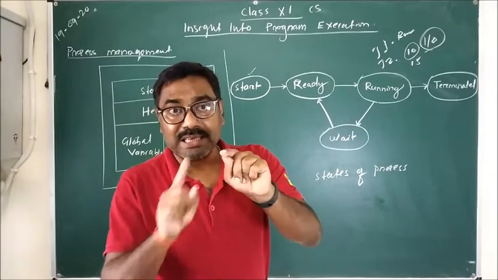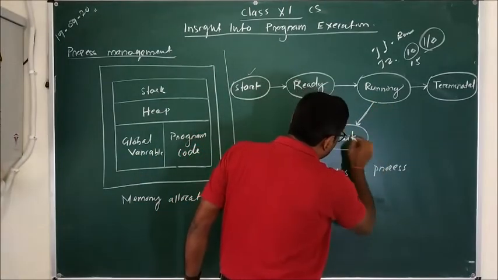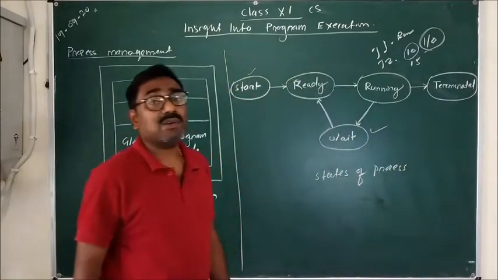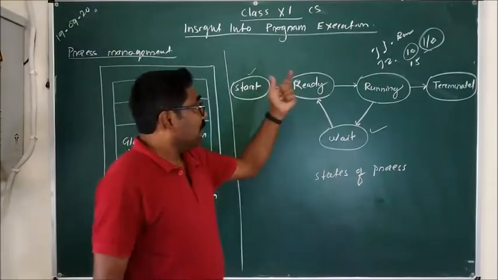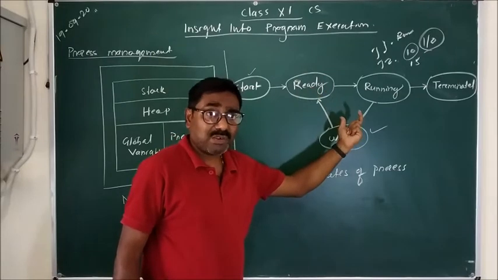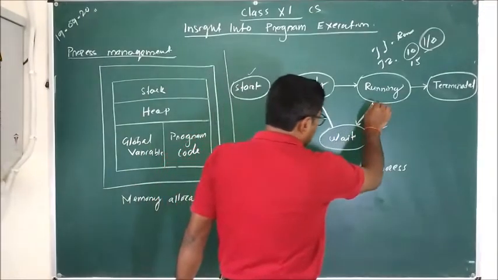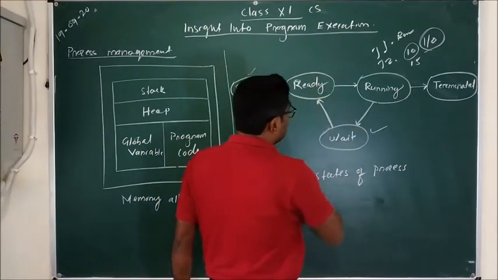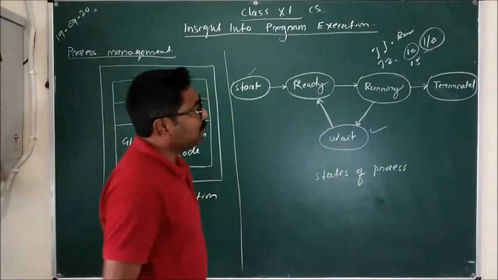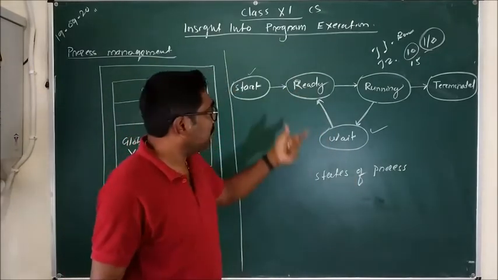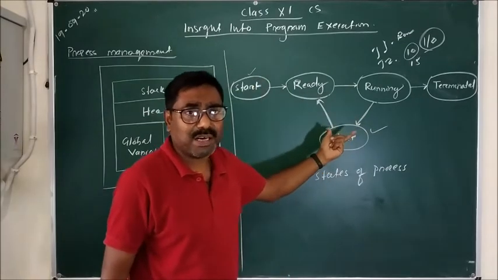And for those 5 seconds, from 10 to 15, Job 1 comes to one more state, known as the waiting state or wait state. That means Job 1 has to wait to get the running state again. After the waiting state, it again moves to the ready state, and from ready to the running state. This process may be repeated, ready, running, wait, 2 or 3 times, or it may happen only once.